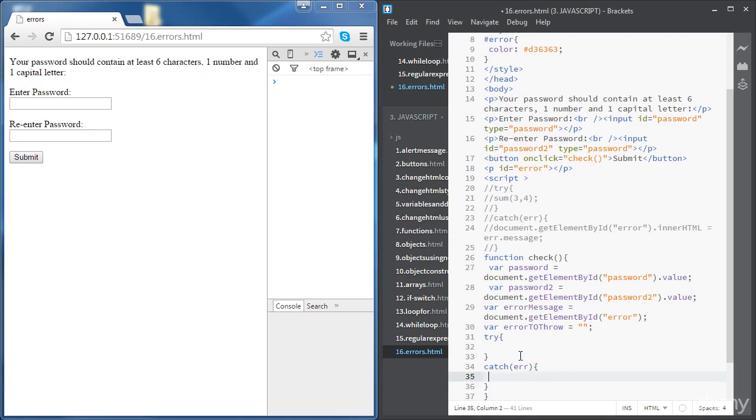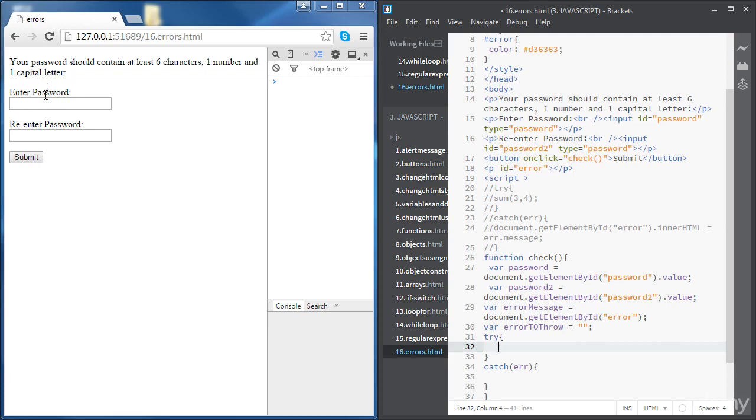All right, so first thing is the password should include at least 6 characters. So we're going to be checking the length of the password. Also, we need to check that there is 1 capital letter and also 1 number. And finally, we need to make sure that the 2 passwords match.